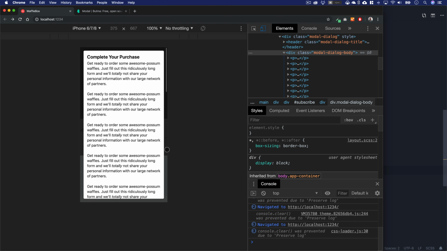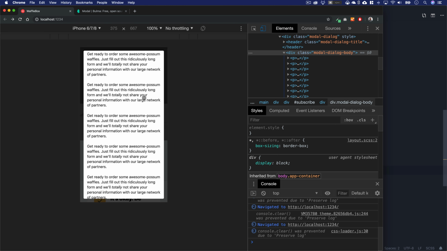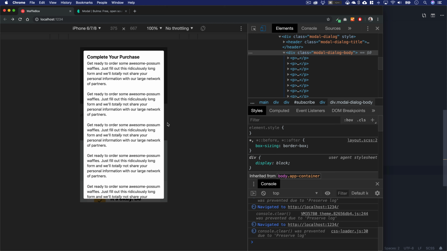You'll notice, especially on iOS, and I don't know about Android if it does this as much, but even if I were to take my finger and grab right here and scroll like this, sometimes on iOS, it will actually say, oh, the background is scrolling. We're going to scroll the background instead. And that can be very frustrating because you're just trying to scroll down inside the dialog to get to the button or something. Notice how even though my finger is here, when I pull down, it's actually scrolling the background. That will be what happens quite a bit in iOS, even when you're not at the very edge of something. And that can be incredibly frustrating.